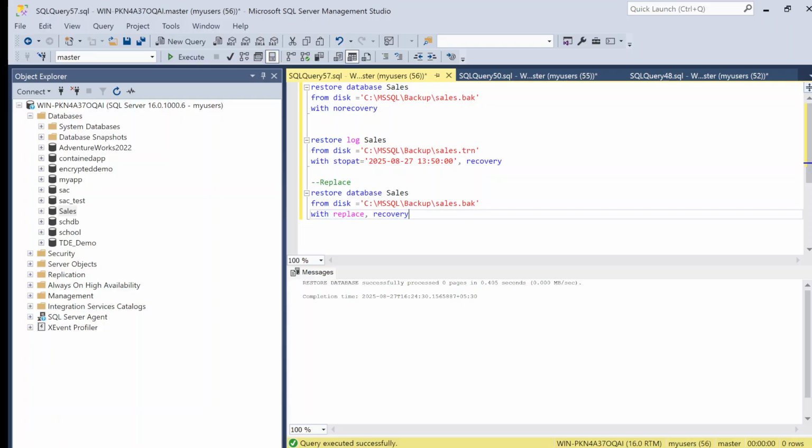Other than that, we have restoring files or file groups that we can do. And we have VERIFYONLY, to check. Restore verifyonly from disk equal to this one.